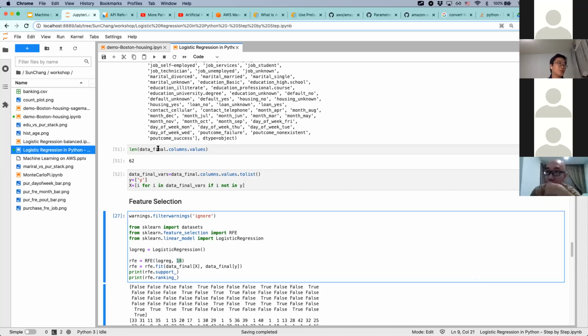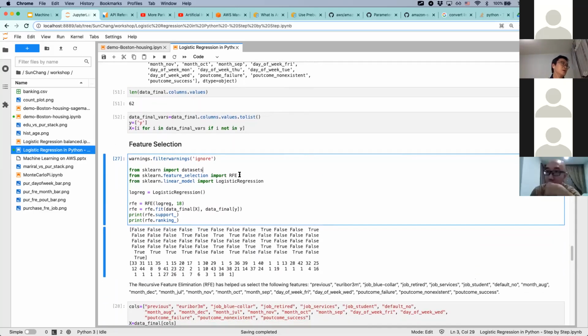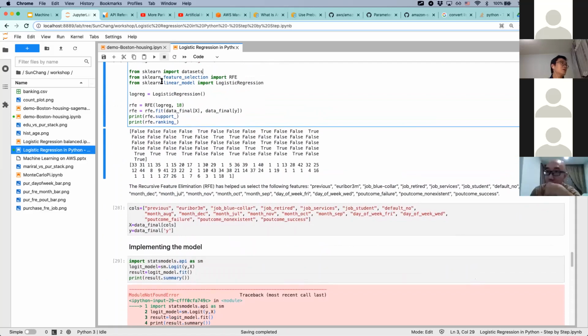Since now you have 62, if you put all 62 into your model, not surely, but your model has a high chance of an overfitting problem, because you are using too many features and making your model too complicated. So in this case, we do an RFE and select the top 18 columns. Still, we import the feature selection and we import logistic regression.